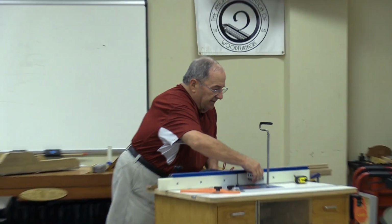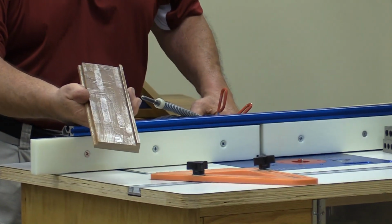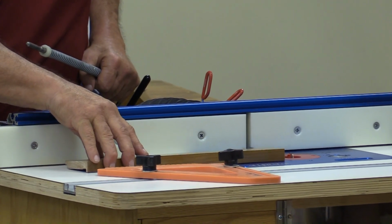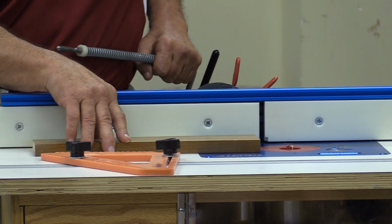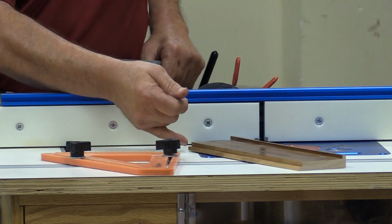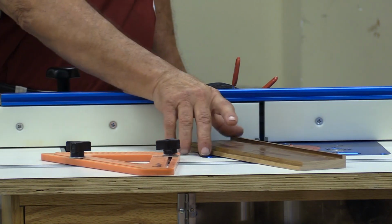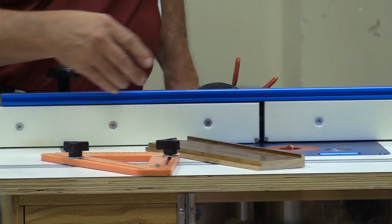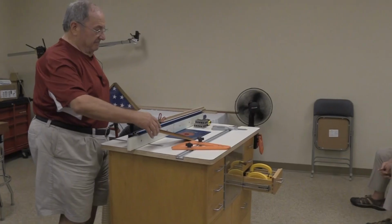So the downside of making a piece like that on the router table is that you're not level. So you have to accommodate this thing to make it level. So I thought to myself, well, how about if I add on an extra 1/4 inch on there to make a leg, so that when you go to machine this thing, it stays level till you get all the features in there that you want. Then you take it over to the table saw and you cut that 1/4 inch off. Seems simple enough.